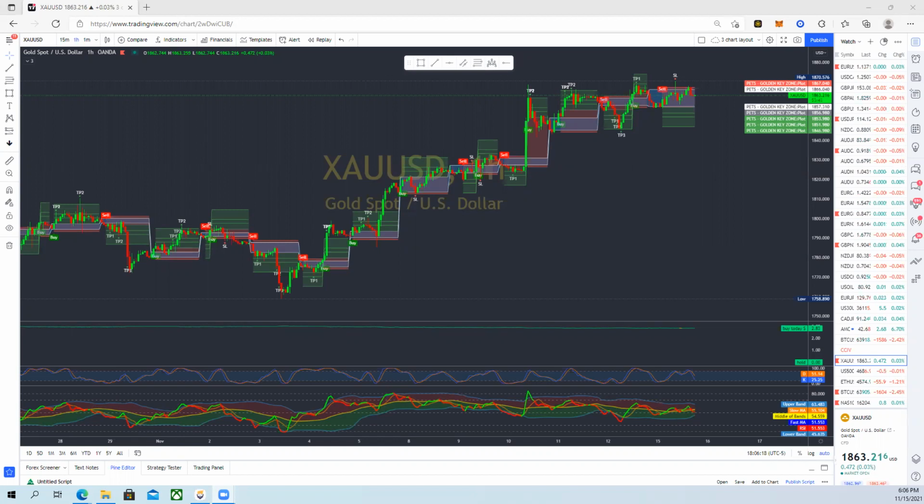If you've been following our results, our Golden Key Zone, the tool and the strategy alone gives up to 1,000 pips or more every single week on gold by itself. Now, you can not only use this for gold, you can also utilize this tool for the NASDAQ 100, the S&P 500, and even US 30. So if you were to utilize it on all instruments, you can catch up to 3,000 pips per week, and that's including your losses.